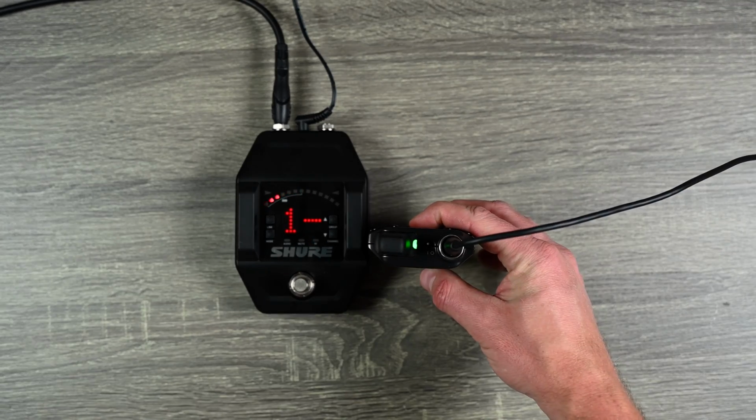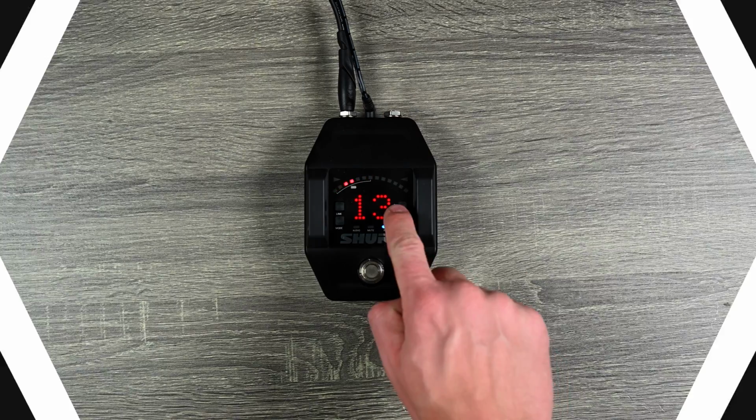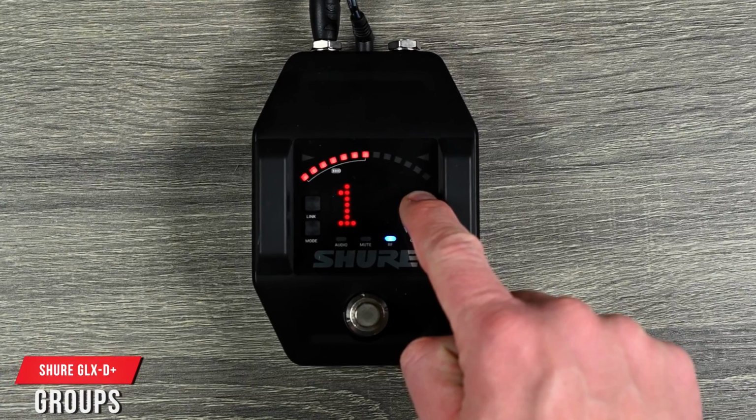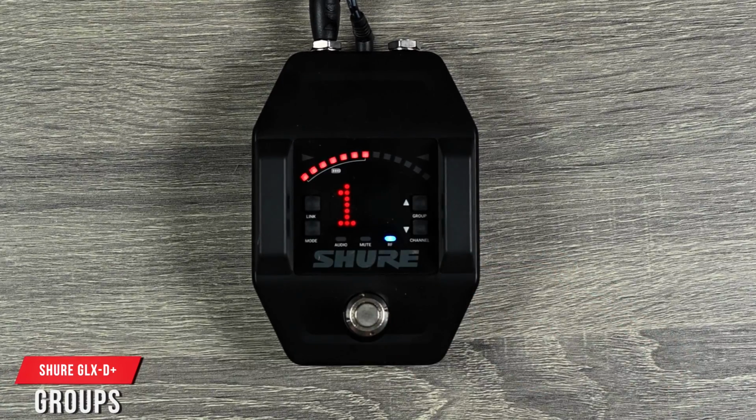Push one button, it'll scan, and it'll automatically assign the transmitter and the receiver to the channel that it found. Doesn't get easier than that. So right now it's set to group 1. If you want to change the group, you would hold the group button and then push the group button to cycle through 1, 2, or 3.